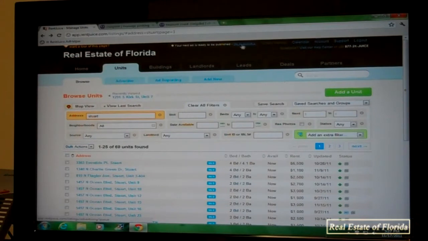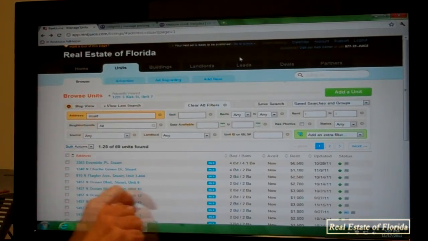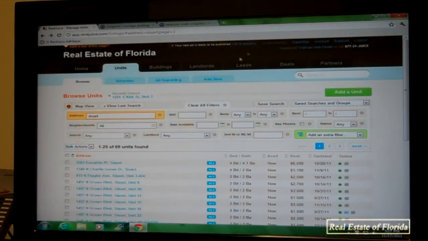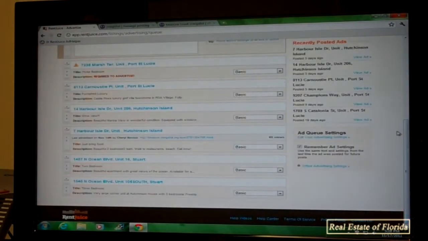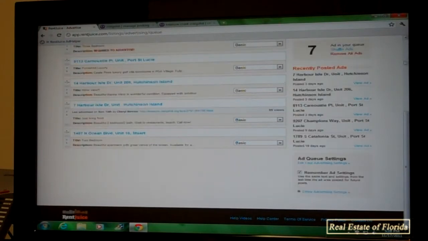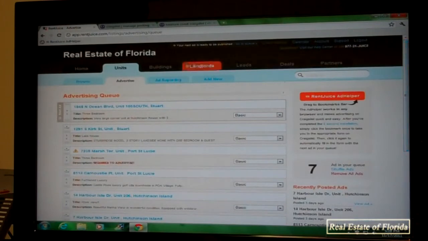Up here you go to queue. This is blinking and it says your next ad is ready to be published. I've already published some ads, that's why it says that. And once you click this on and add it to your advertising queue, this will come up, this go to queue. So go ahead and click that on. And I happen to have some already up there. I know that it puts the new ads at the very bottom, so I'm going to click on top here. This is the ad that I'm going to run. This is the listing that you and I just saw. It's going to put it at the top of my listings here.